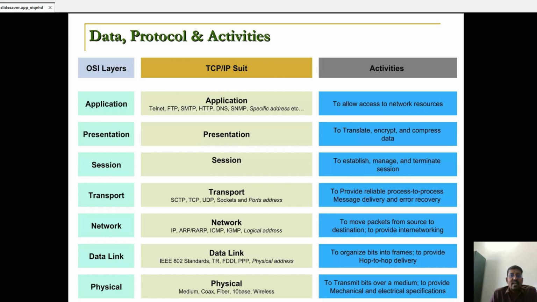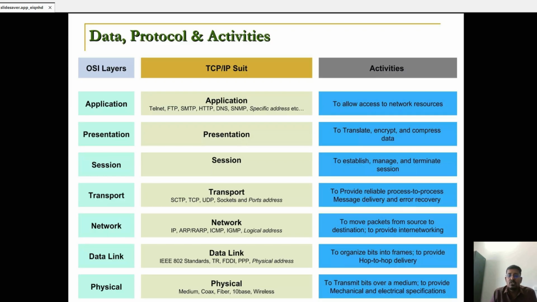Then the session layer is mainly used for authentication and then authorization. Authentication means username and password. They should match, and only then can you enter the server. After that, authorization means how much power you have. If I go to some other website, I can read the content in the website, I can download it, but I cannot modify the content because I don't have authorization to modify it.